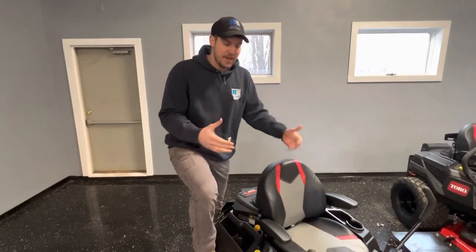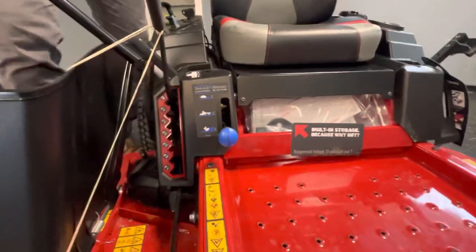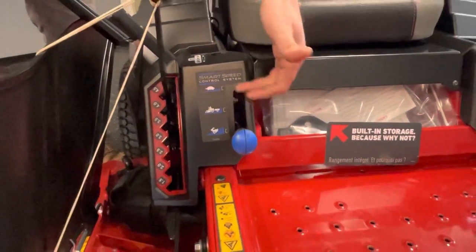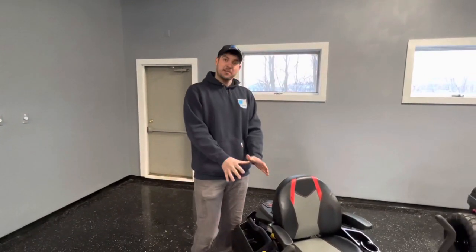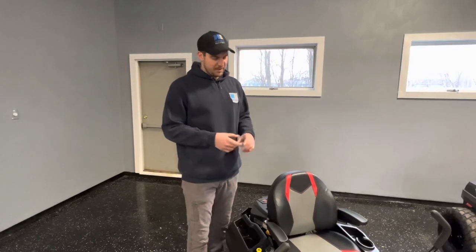Lastly on the Time Cutter, you'll see there are three different speed settings. They indicate where you can mow fast versus slower — maybe when you're pulling something. They're really just three speed ranges, more of a beginner-level feature, because you can control your speed simply by not pressing the handles as much. Toro does not put a standard hour meter on the machine; that is an option you can get when you purchase it, but it is not standard.